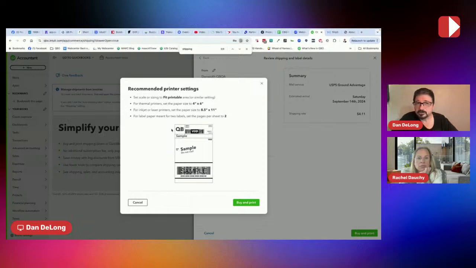Now, this was the question that I had about it, because when you're thinking of shipping, you're thinking of those shipping labels, right? The 4x6 thermal printers that print the label. Or what is it actually going to do? When you're thinking about QuickBooks and printing, oftentimes it just uses the browser's printer settings, and potentially setting up a dedicated shipping thermal label printer, and what is actually going to happen with that shipping label. It's really super easy.